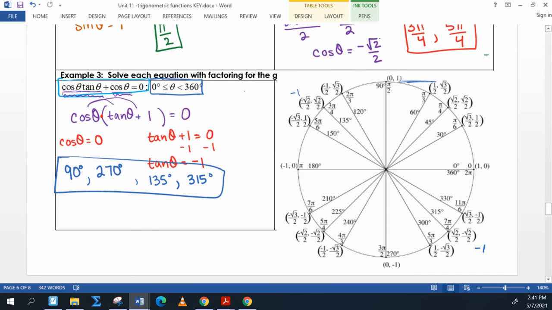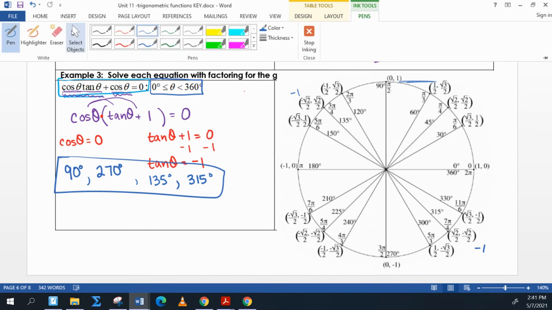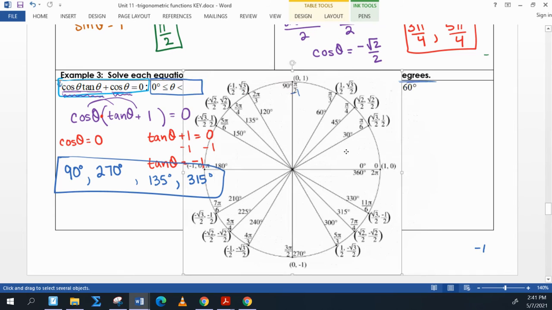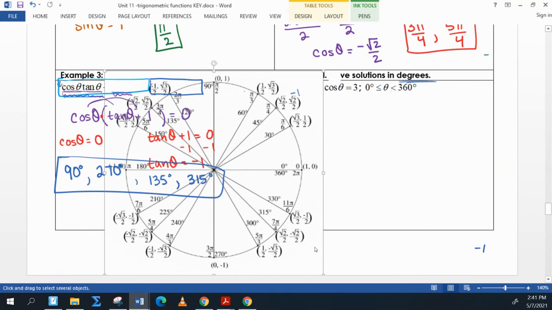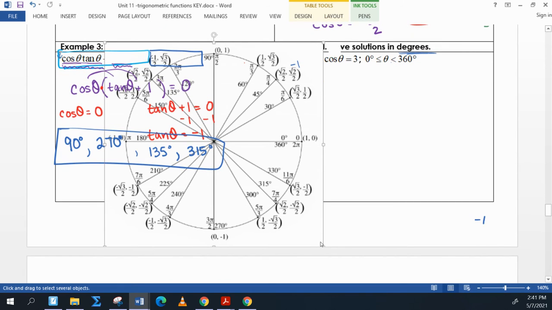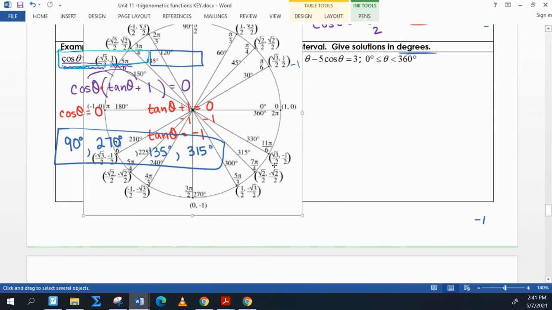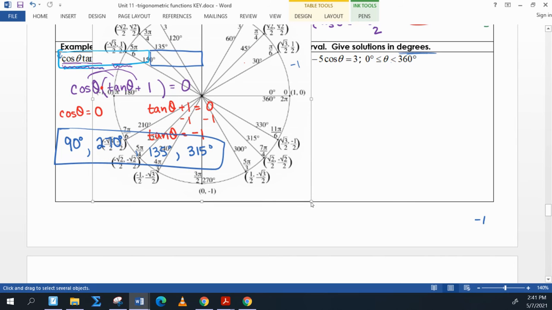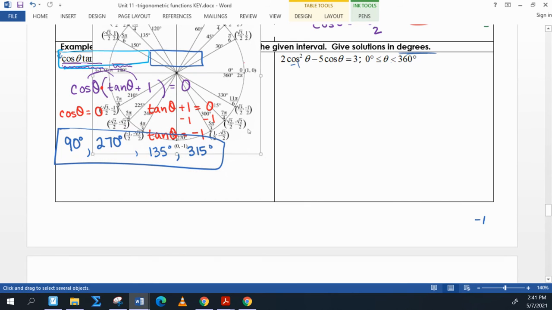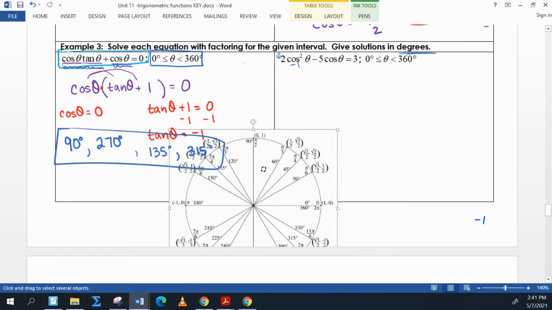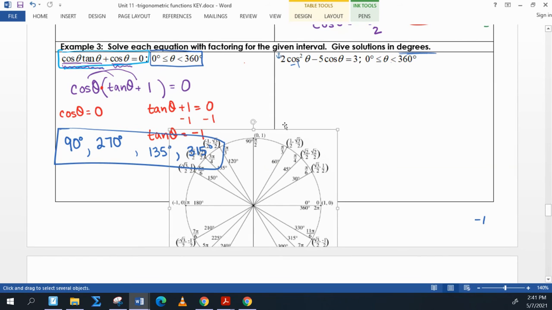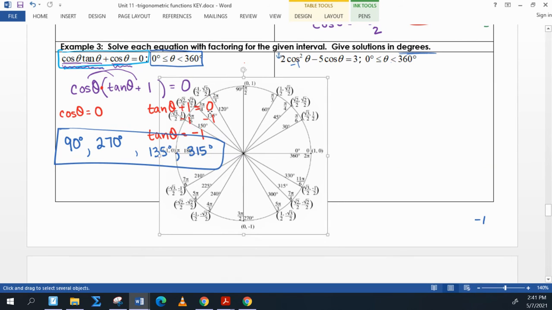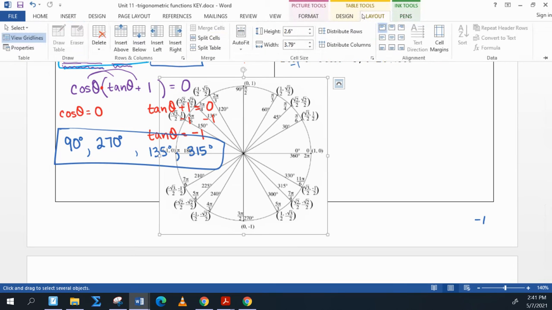All right, let's try this last one. This one is the same type of question. We're going to factor. Oops, this one might not work as well because I've written all over here. Let's see if we can make this smaller. All right, we're just going to play with what we have here. We're going to try our best with it. Okay, so let's look right here at this next problem.